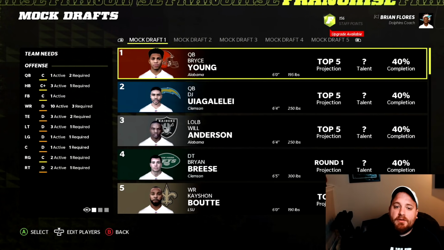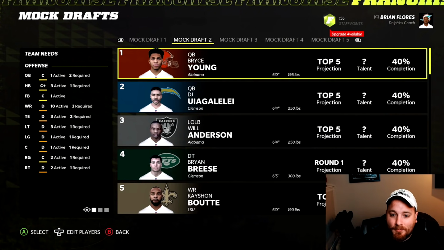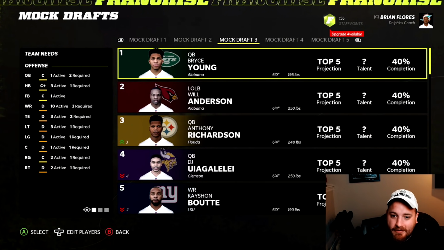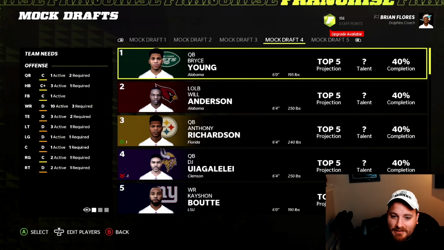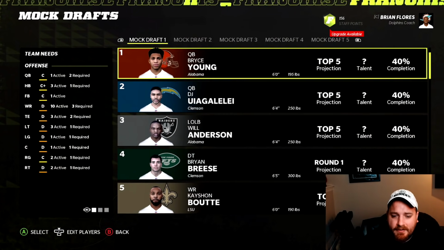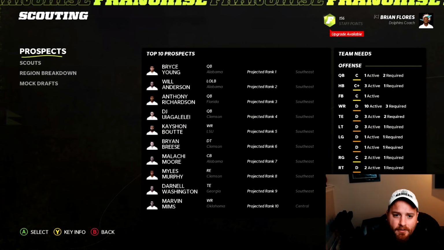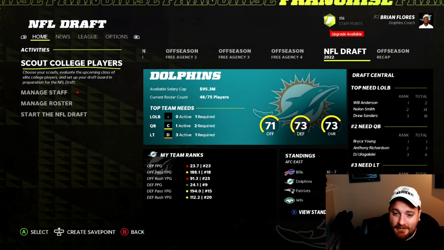So we're now right before the draft. I guess you could look back and see how the prospects have shifted a little bit. Not really seeing anything too outrageous or egregious. Generally the same 5 players are in the top 5. And then when you go to the draft, I don't think anything has changed in the draft. I think that's the next thing.